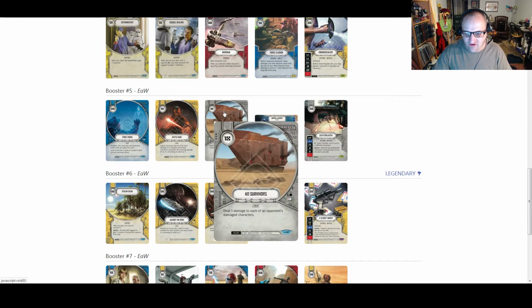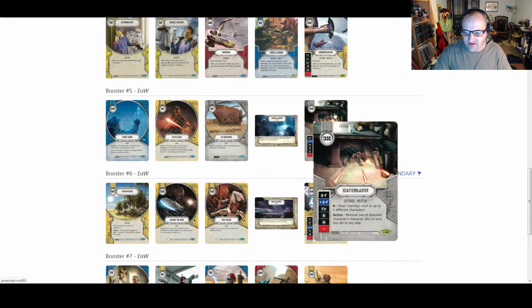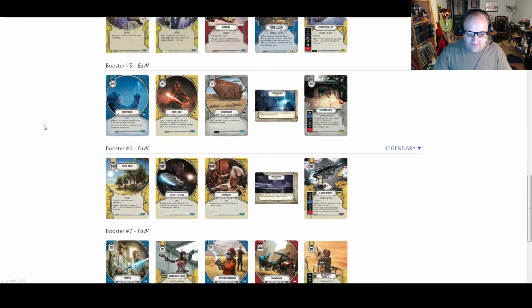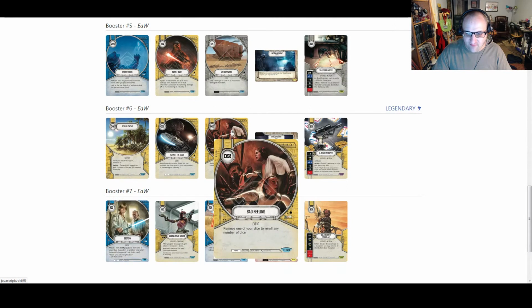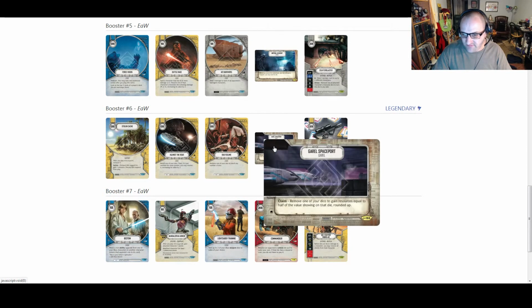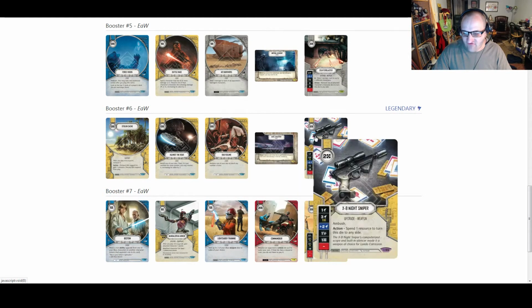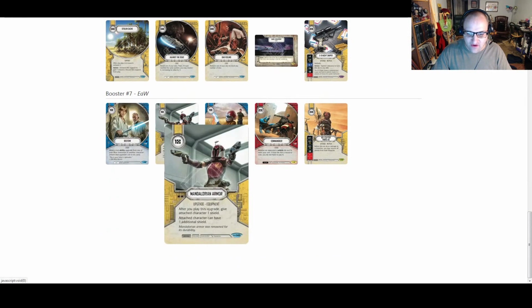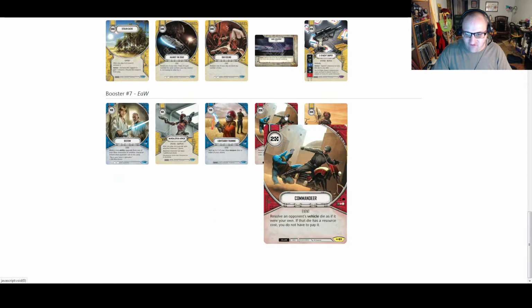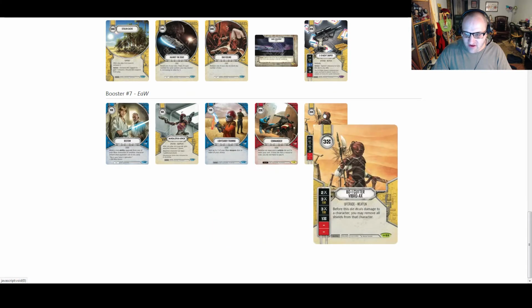Battle Rage, No Survivors, Imperial Academy, Scatterblaster, let's see, Stolen Cash, Against the Odds, Bad Feeling, General Spaceport, and X8 Night Sniper. And final pack, we have Bestow, Mandalorian Armor, Lightsaber Training, Commandeer, and BD1 Cutter Vibro-Ax.